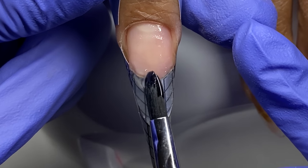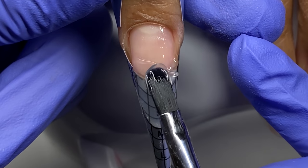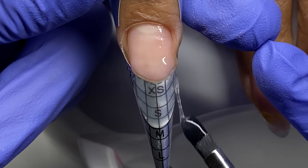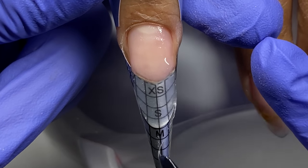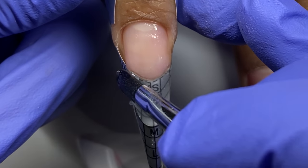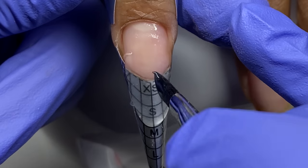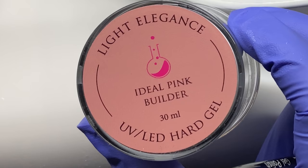And I'm using the gel polish brush from them as well. And I'm using the fiber gel to extend this tip out. This is how I usually sculpt. You guys don't see me sculpt often, but I like to get the tip going. And I like to add a little bit, of course, on the natural nail to make sure we have it attached to the natural nail. And actually, what's the free edge, the free part that's hanging out there in the world.